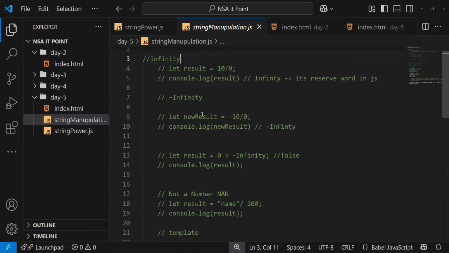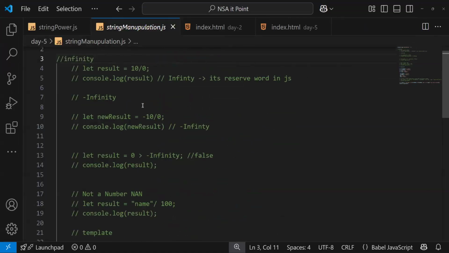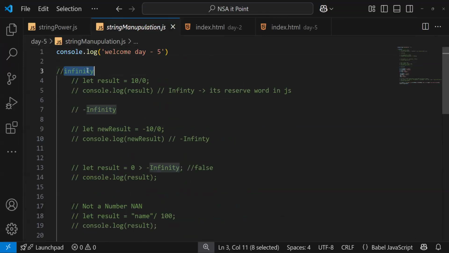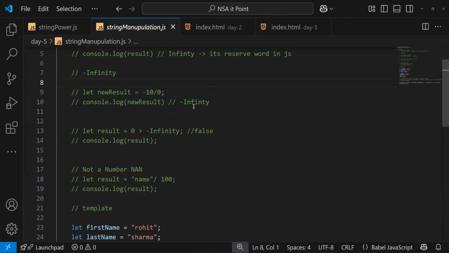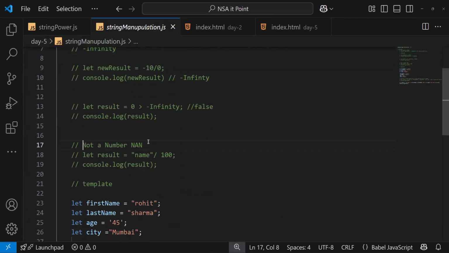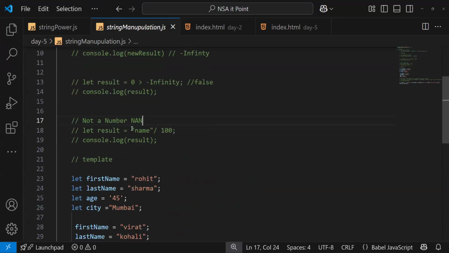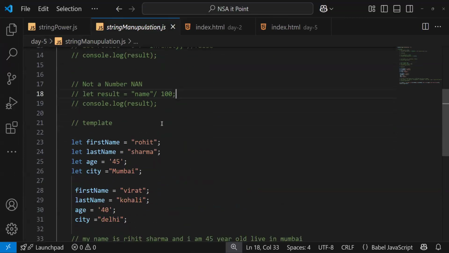Then we see 10 divided by 0; it will return infinity. Minus infinity is the reverse of infinity. Then we see not a number: when we try to divide a string by a number, it will return not a number.